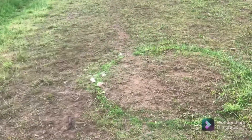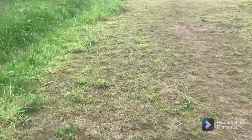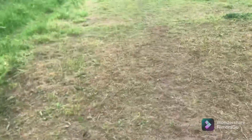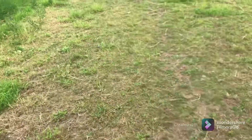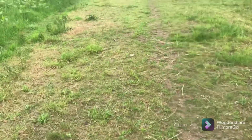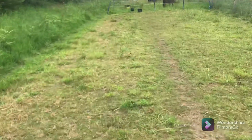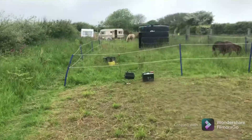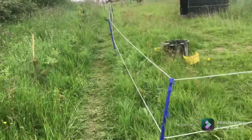This is where the ponies were. As I'm walking up, in a couple of minutes, is where the ponies were before that. I was thinking I'm going to move the ponies to the bottom, but it's not quite ready yet because the grass hasn't grown. So I had a bit of a total change of idea and plan altogether. This is where the ponies are now today, as I've moved them.